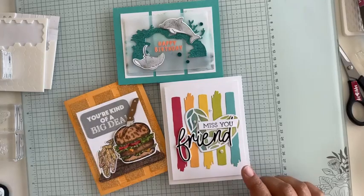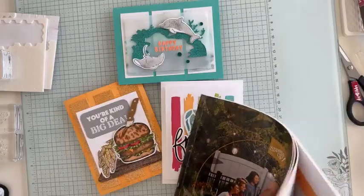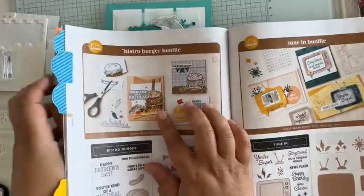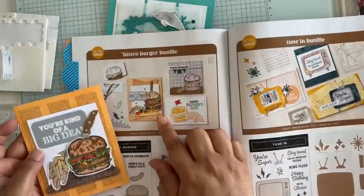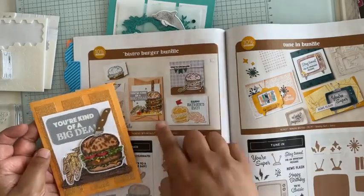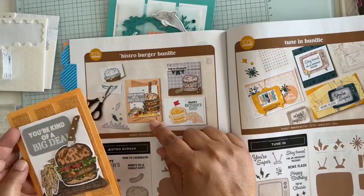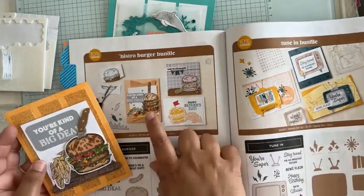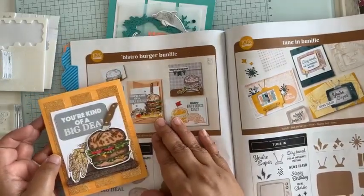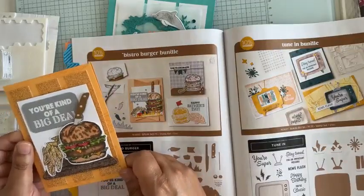I know the days where I'm super tired and my brain's not working, I can't even remember. This one actually, I kind of combined. If you see, I used this as my starting point idea, right? And then I had my sketch that I wanted to do, so I changed that. This isn't glimmer paper. They used the Duck DSP paper, and they didn't use the cutting board, but I just changed it up. But color-wise, that's how I started with the Peach Pie. And then I just went from there.